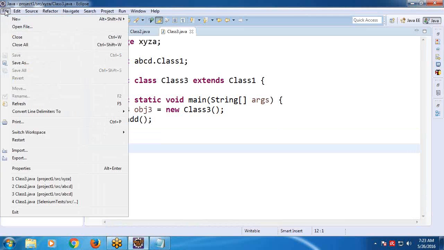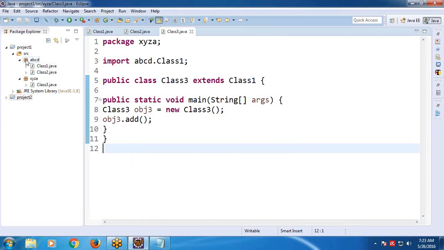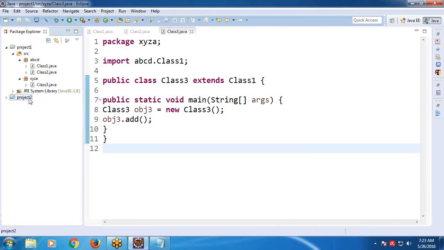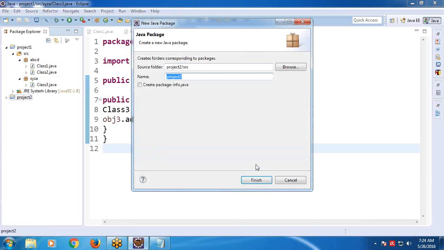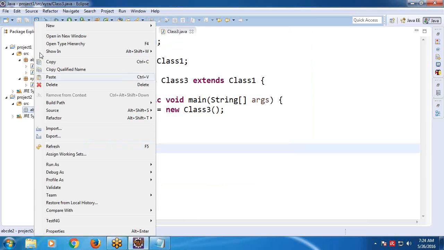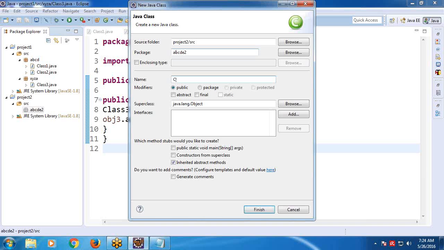Next, another project. Suppose create one more Java project, project 2. Here create one package, ABCDE2. Next create one class, class 4.